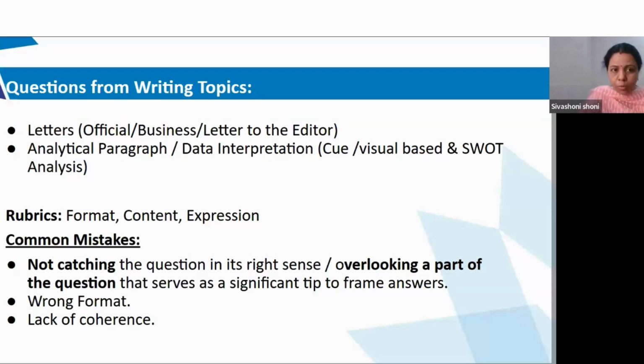First, you should know the split up of the marks. Out of these 5 marks, format is 1 mark, content 2 marks, and expression 2 marks. For any writing topic, we have a particular template, that is the format, and it is very mandatory that you are thorough with the template of any writing topic. For example, in letter writing: the sender's address, date, receiver's address, subject line. If it is a business letter, then we have to write the enclosure, the reference, and the complimentary closure. Everything together is for 1 mark.